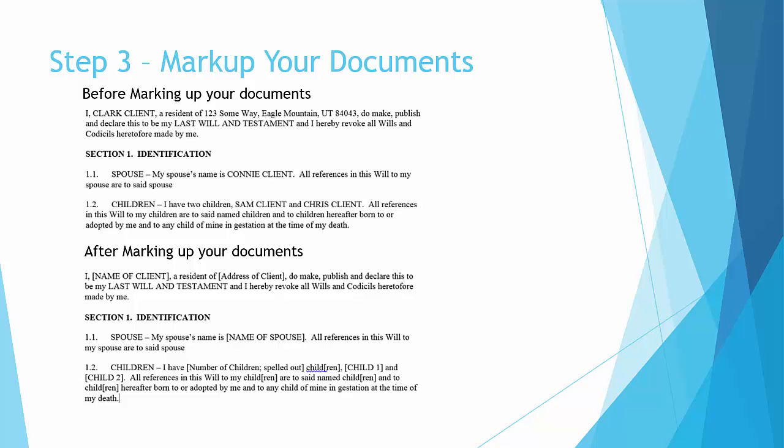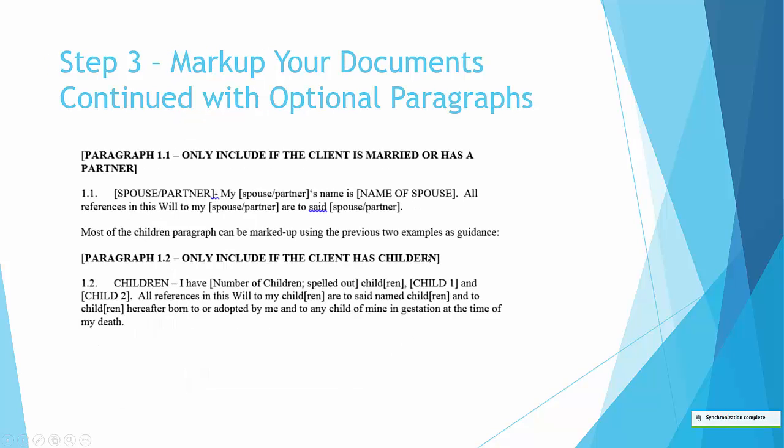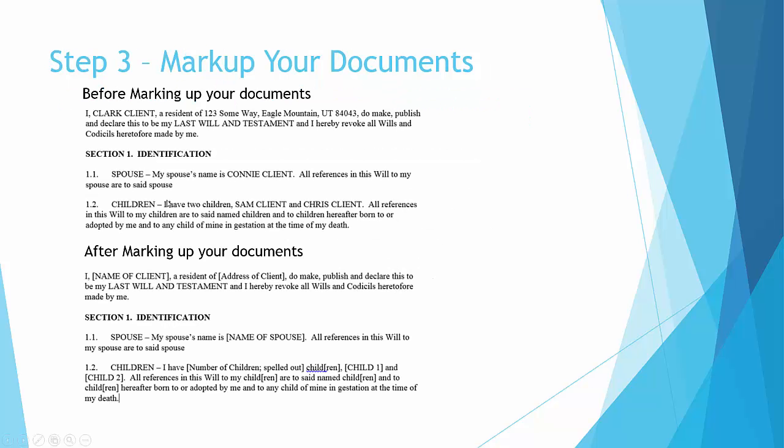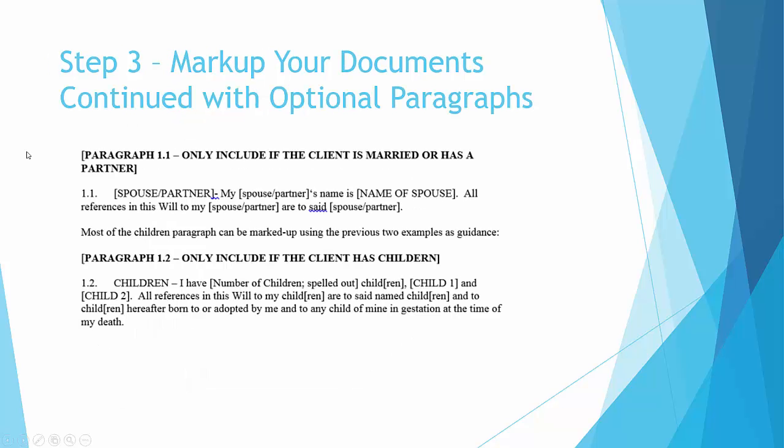So now you're asking, I'm guessing, what about optional paragraphs? So let's move to the next page here. When we get to optional paragraphs, all you've got to do is just mark before a paragraph that this is optional and kind of when the option is needed. So in this case, we're going to say spouse is a partner. And so we're going to go through and do it that way.